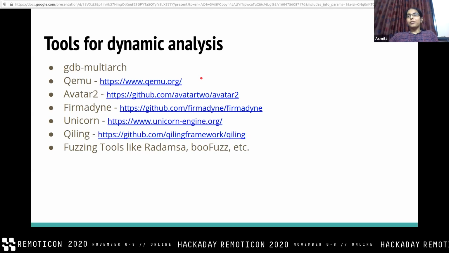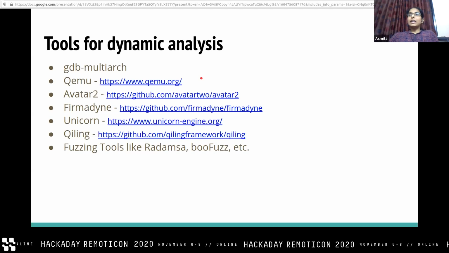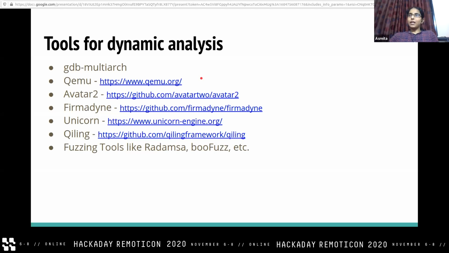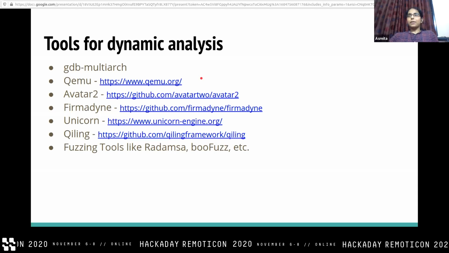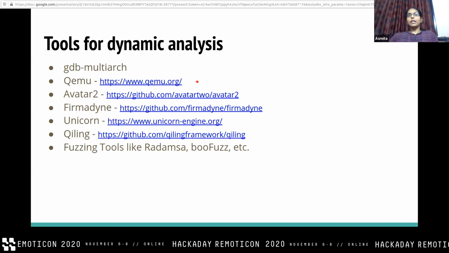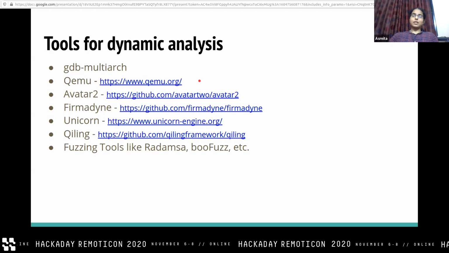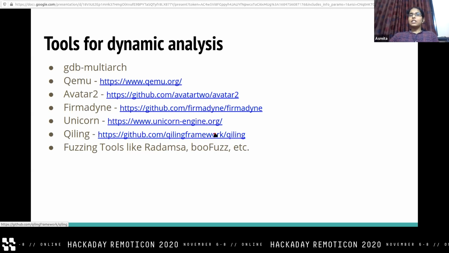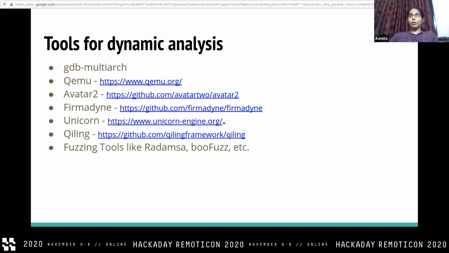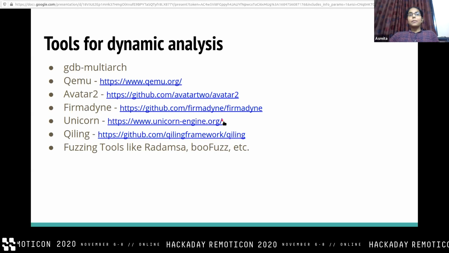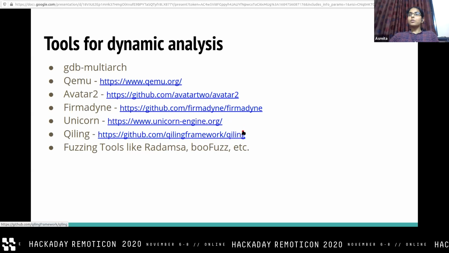In the case of QEMU, if you are doing user mode emulation on a Linux-based OS, only then will it run in QEMU user mode, because if you go into more detail, you will find how it forwards the request from that virtual environment to the host system. But Unicorn and Qiling are multi-architecture plus multi-platform, like Windows, Linux, anything. Qiling is based on Unicorn, but it also supports system-level emulation.